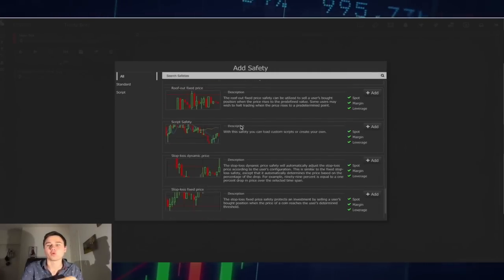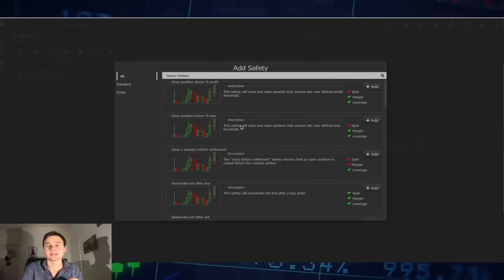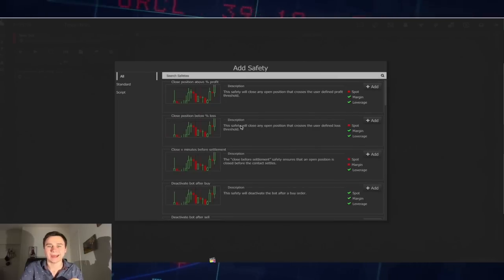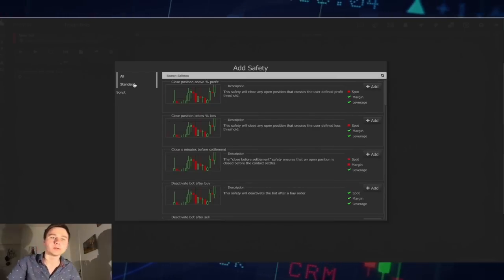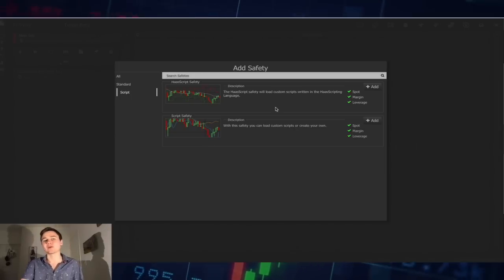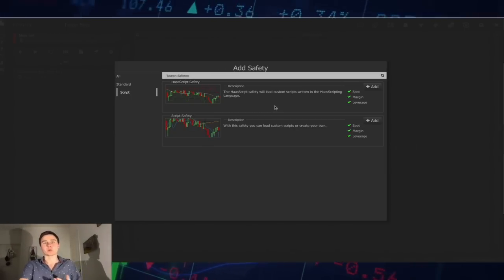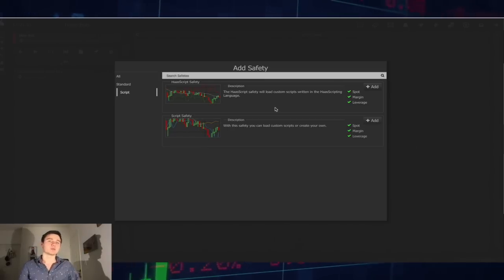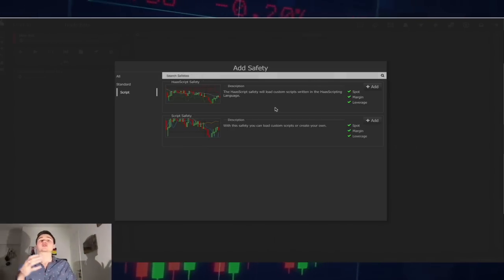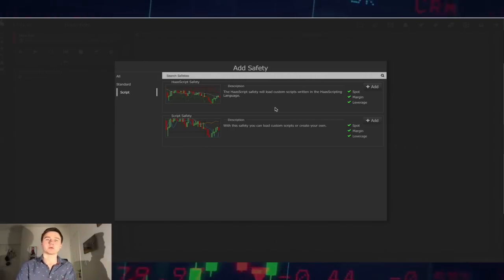I'd have to say that you have 20 different pre-selected safety nets that you can choose from and alter and add, which is really, really cool. And then you also have the ability to add unique safety nets if you want to add your own script, if you're a programmer, if you want to pay somebody on Fiverr, or try and approach me and say, hey, I have this safety net script I would like to create, here's how it would go.